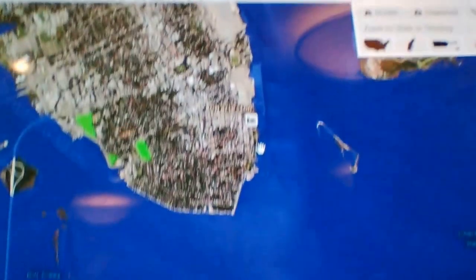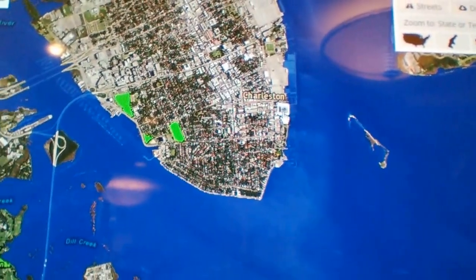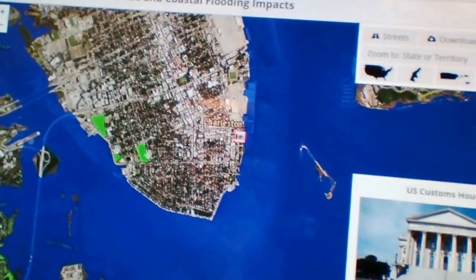For example, a lot of communities are potentially not familiar with maps. But what they are familiar with, and we have these local visualizations that we've done of local landmarks. So for example, in downtown Charleston, South Carolina, this is a picture of the U.S. Customs House. Locals may not be that familiar with the map, but they know where the Customs House is. So when you use that same slider bar I showed earlier and see the areas turning blue, they're also able to look at our local landmark and see what it means.